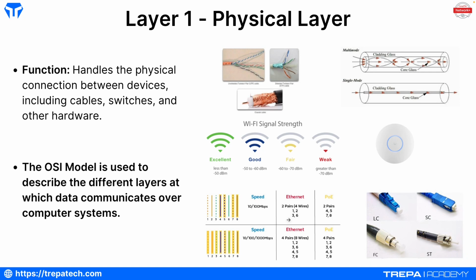So at layer 1, we go over copper. We're talking unshielded and shielded twisted pair. We have different standards in there called Cat5, Cat5e, Cat6, Cat7, Cat8 that are going to give us different speed, throughput, and bandwidth standards. And then shielded twisted pair is going to protect us from things like EMI, right? Because it has that little tin foil wrapped around our twisted pairs. Unshielded twisted pair gives us no protection from any physical interference. And there's obviously going to be a cost difference there.